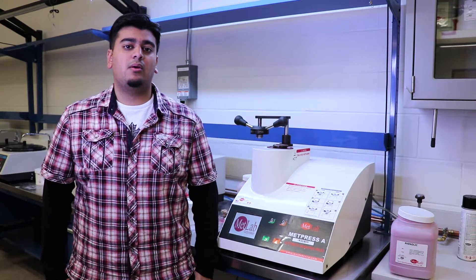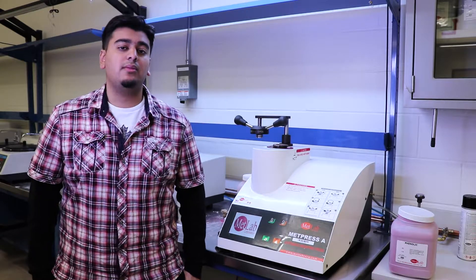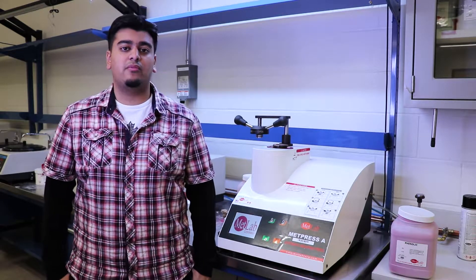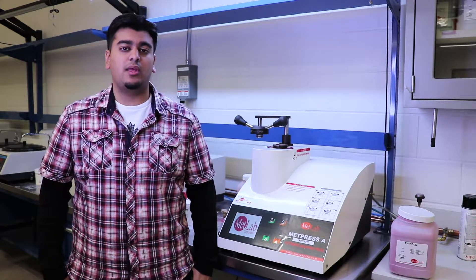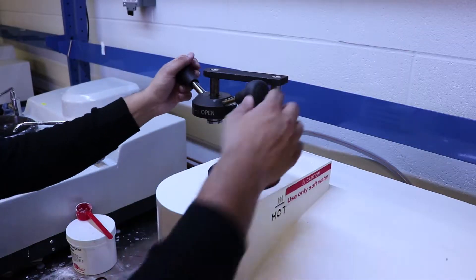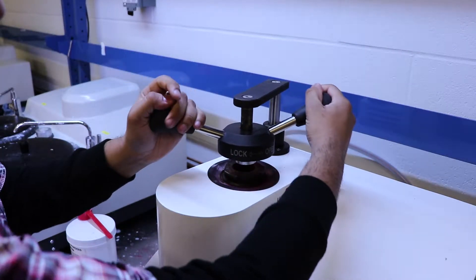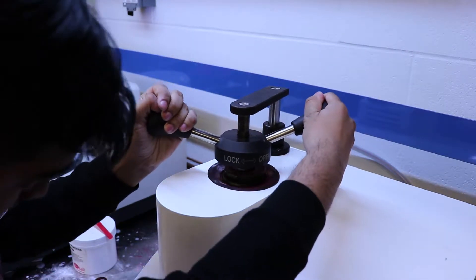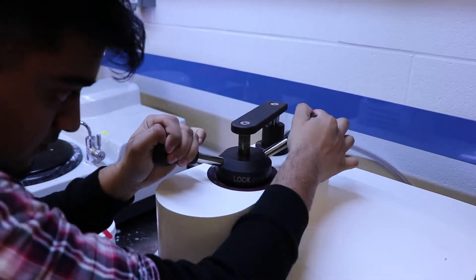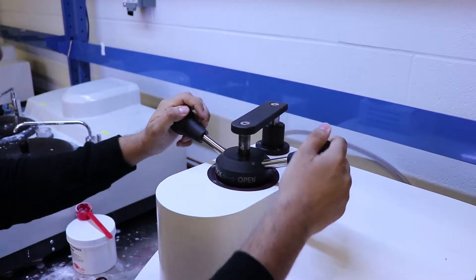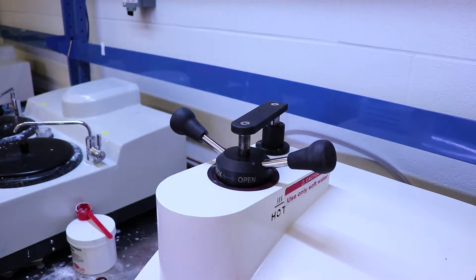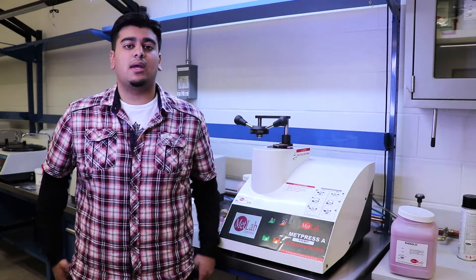Once you've completed placing your phenolic into the machine, bring the locking mechanism on top of the machine over to the opening and bring it down, aligning the grooves so that it locks in place correctly. But you're going to have to give it a lot of wiggling because it can be difficult to get the lock in place properly. So once you bring it down, you're going to have to wiggle it a bunch and then turn it clockwise so that it locks in place.